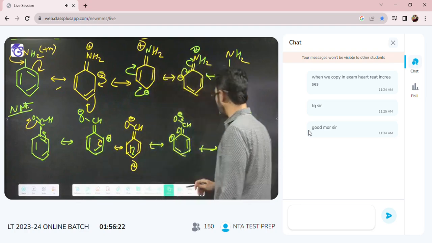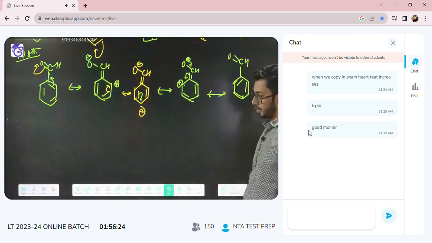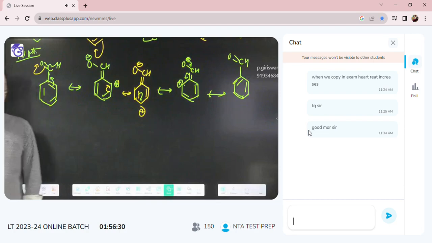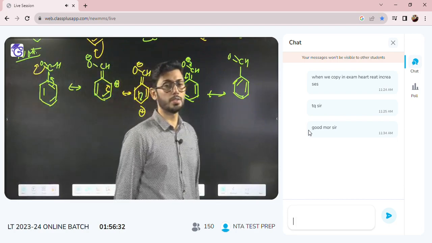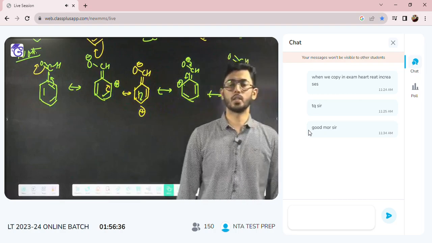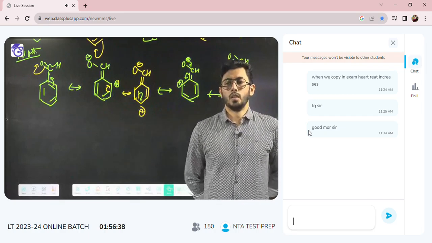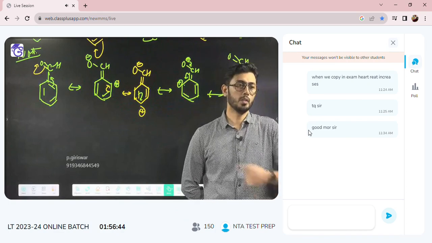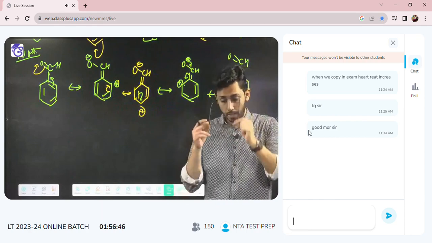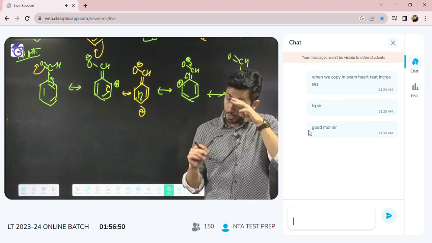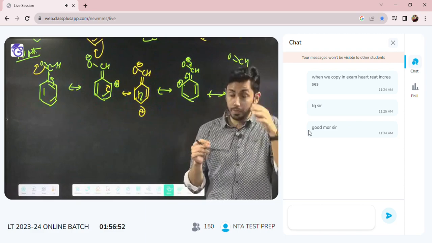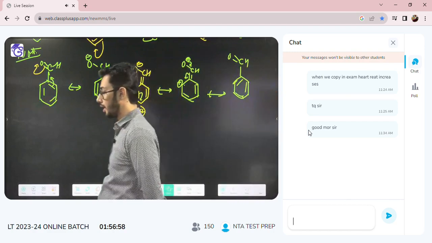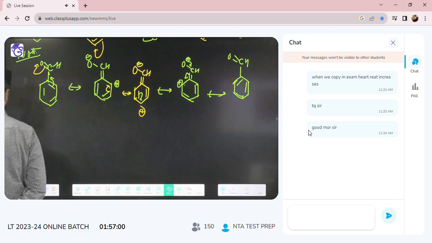So by these structures, you can easily observe the positive charge is delocalized on benzene. Positive charge means electron density is reduced. That is why you have written these are electron withdrawing groups. These are which groups? Electron withdrawing groups. How is it proven? You can see that benzene is getting positive charge. Positive charge means deficiency is created. And which positions are more deficient? Ortho and para positions. Which positions are electron deficient? Ortho and para positions.